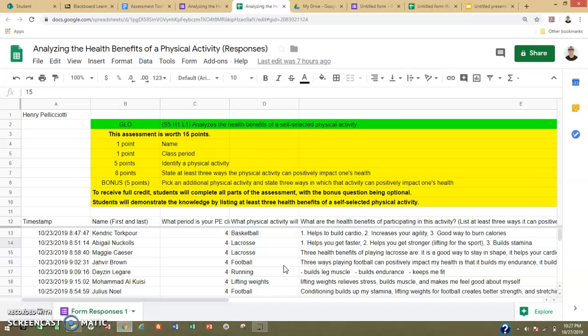Something I disliked about using Google Forms, which is really more of a school issue than a Google Forms issue, is that I had trouble sending an email to the students because their student emails do not allow outside emails to come in if it's not through the school server. I was using my own Google account, which is not allowed to be sent through to the students. So I had to bring the students over in class one by one to fill out the assessment on my computer. That was kind of an issue.